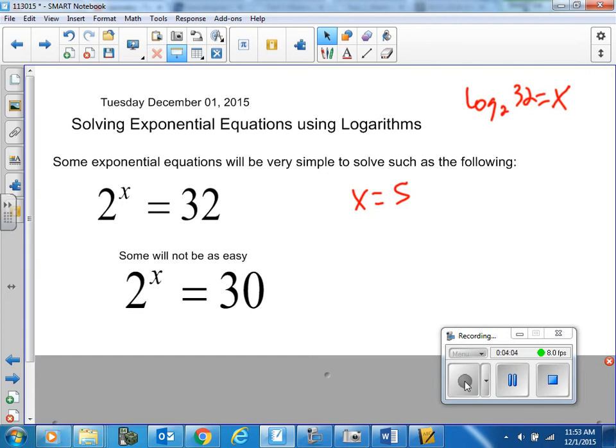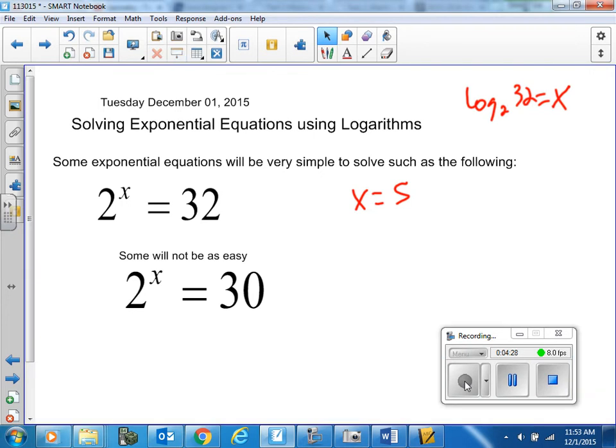Why do you say 4 and 5? Because 2 to the 5th power equals 32. So 2 to the 4th gives me what? 16. So to get 30, you obviously should be in between 4 and 5. Right. But we don't know exactly what it is. You could do guessing and checking on the calculator, but we want a different way. And we have a different way we can do it now.